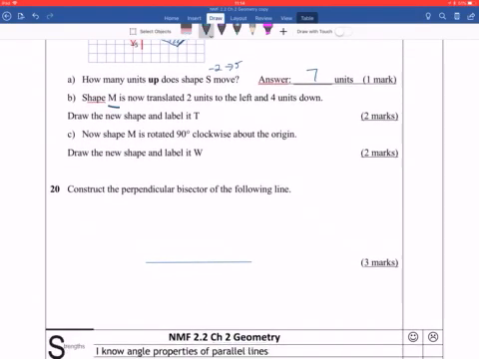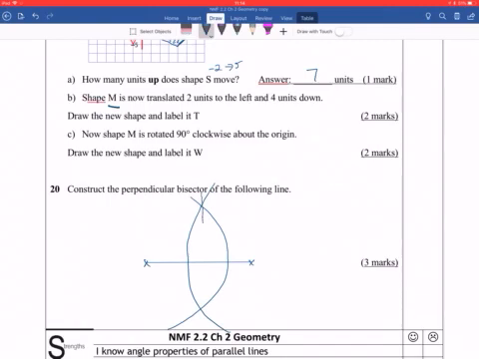Right, lastly, the perpendicular bisector. I haven't got protractors, this isn't going to look particularly good, but I put my compass on one end and I make sure it's more than halfway across, and I do an arc top and bottom. I don't move the size of the compass all the time. I move it to the other end, same width, do another arc like that. Again, it should look a lot better than this.